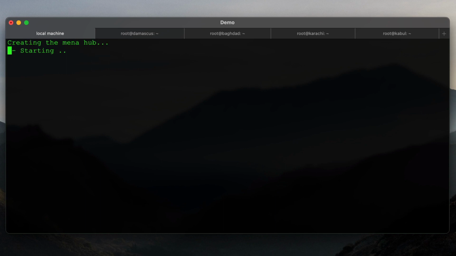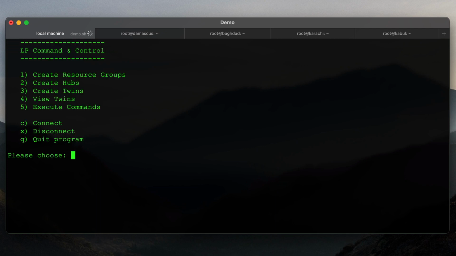And so this will take a while to actually create the hub. And then once this is done, we can go and create our second hub. All right, so our MENA hub has been created. I'm going to go ahead and create our second hub. And I'm going to call this one AFPAC.